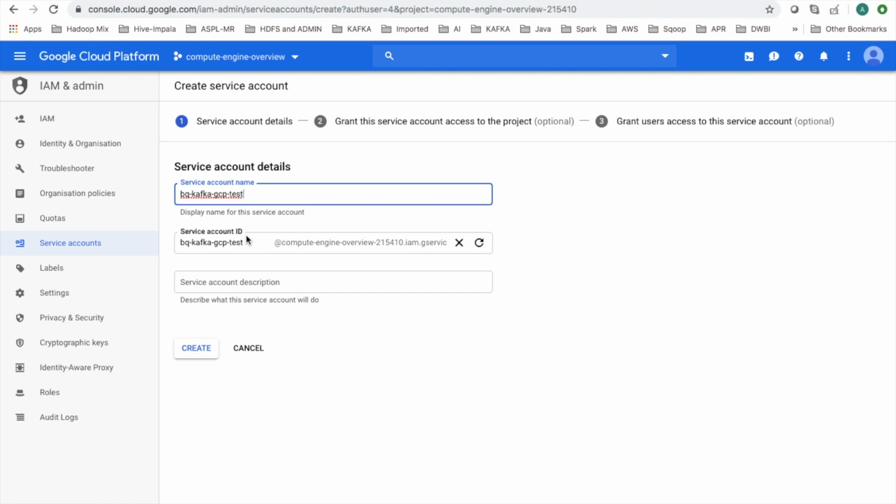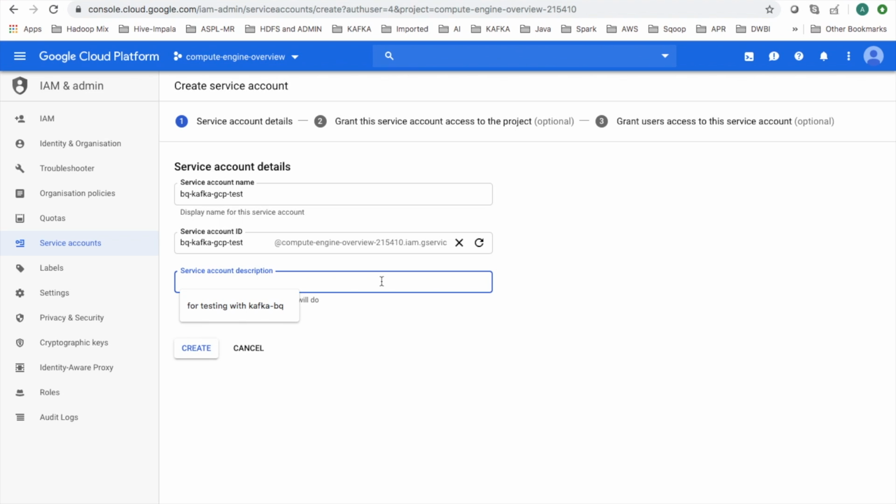Each service account is basically identified with the service account email, and this is the email for the service account. And I can put some description, so I can write for testing with Kafka BigQuery app. Okay, so then I'll just go and click on create.